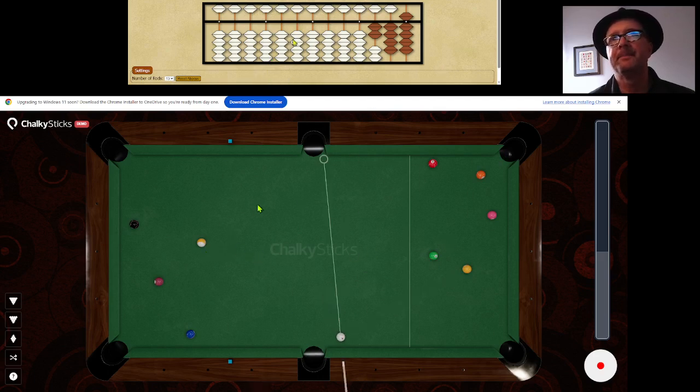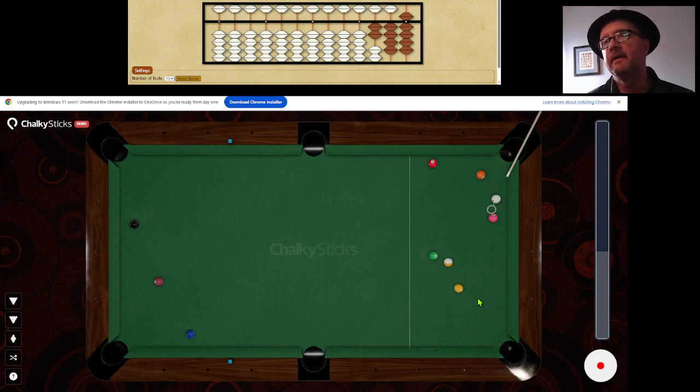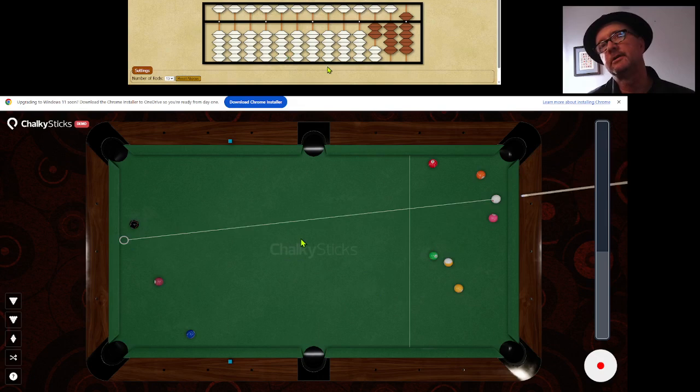If I had an easy shot on the helper ball, I would be trying to pocket the helper ball wherever my committed ball is. If it was in the pet shop, I would be trying to pocket in these corner pockets. If it was in the pasture, I might try to get this helper ball into the pasture and get my ball out. That's the typical play that you would do in the game anyway, whether you're playing alone or by yourself. The only thing that's different is when you lose your turn, or when it becomes the other player's turn.